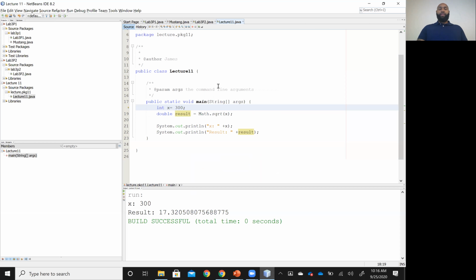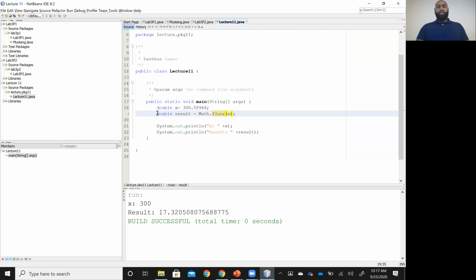Again, I'm just giving you the functions that we'll most likely use in this class. So if I do double x equals 300.58964, and then double result equals Math.floor.